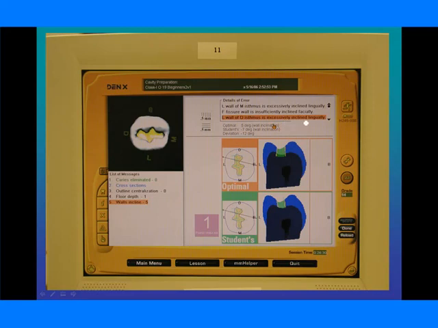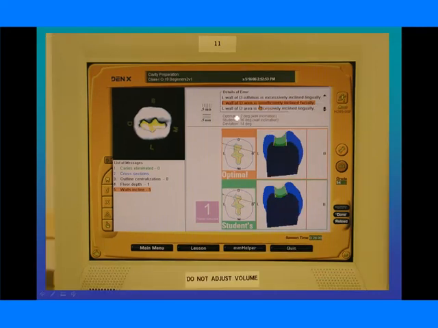Lingual wall of distal isthmus is successfully inclined lingually. Again, my isthmus areas and my walls are supposed to converge, not diverge. My buccal wall converges, but my lingual wall, it's telling me is not, and sure enough it's not. So again, we'd have to go in and fix that. Facial wall of our distal area is insufficiently inclined facially. Again here, it needs to be more parallel, as we see here.